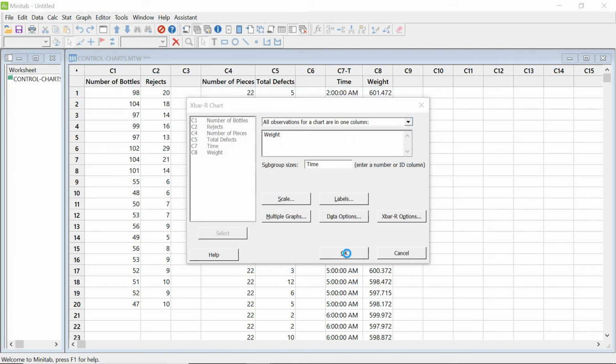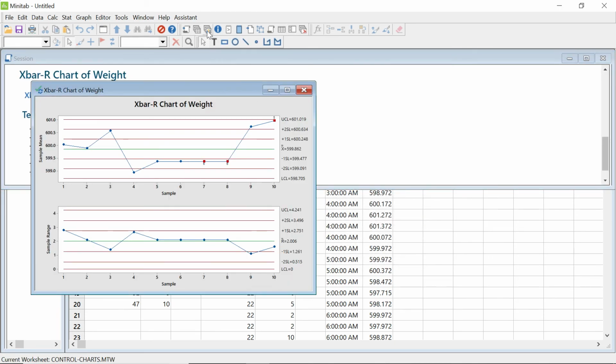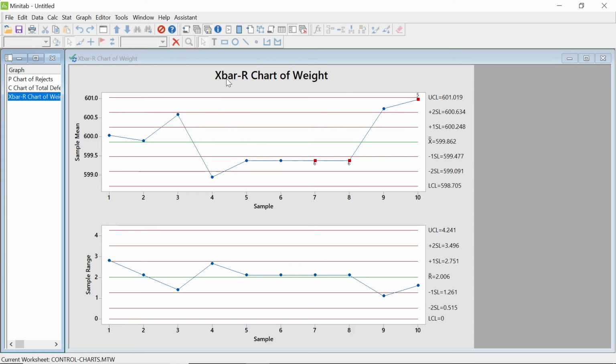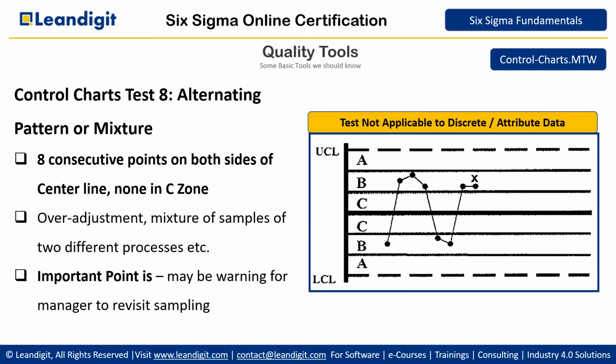Click OK. So our control chart for variable data is always in a pair, so it is the X bar chart and this is the range chart. Test number 6 and test number 5 are evidently seen. So we have learnt how to make it in Minitab as well.